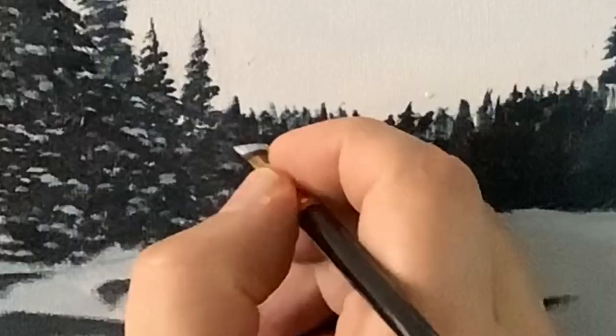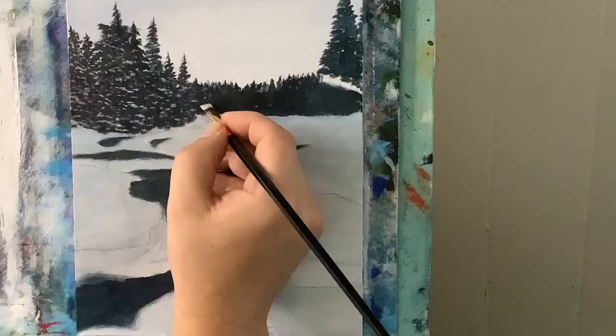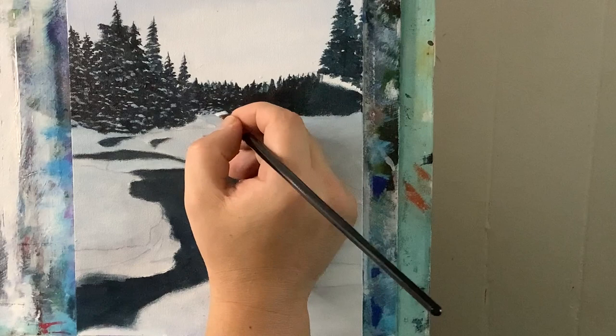Okay, and again on these distant trees, I don't want to make these snow flockings. Is that even a thing? Snow flockings? I don't know. But you don't want to make them as big again because they're distant. And if I make them the same size, of course, that will lose the distance. So just a teeny bit of pressure, just barely touching it here and there and placing these where I want them to be.